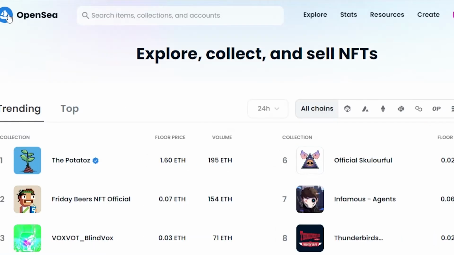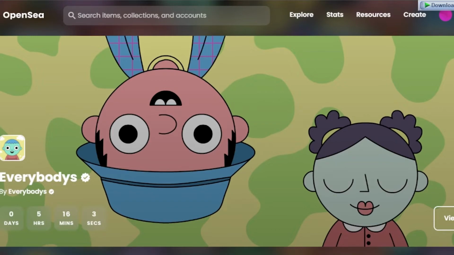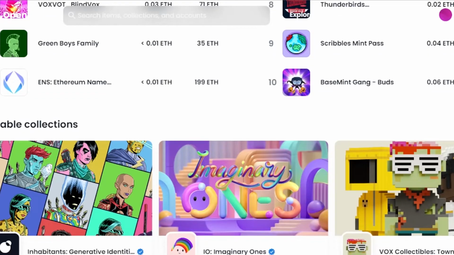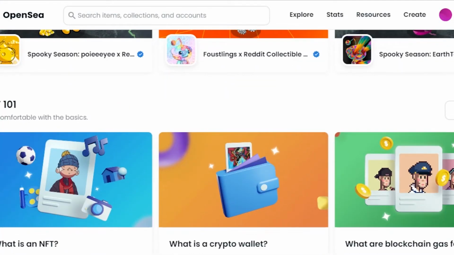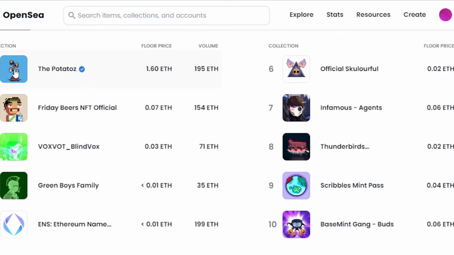Now let's switch to the buying part on OpenSea. Buying also kind of involves flipping, which a lot of people don't know about. First of all, simple buying. You check out a collection or you check out an NFT and you open it up. What I'm going to do is open up an NFT for you guys from the top collection. Let's go with this one.